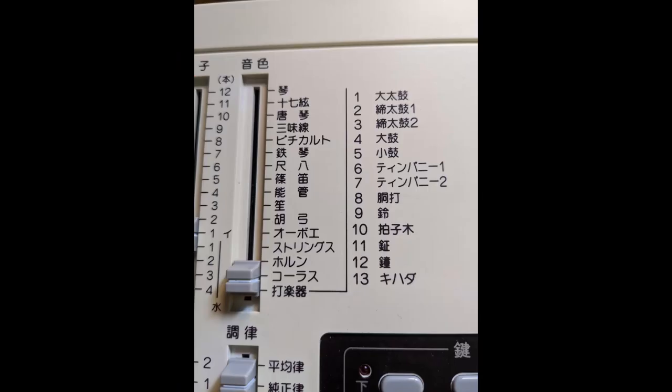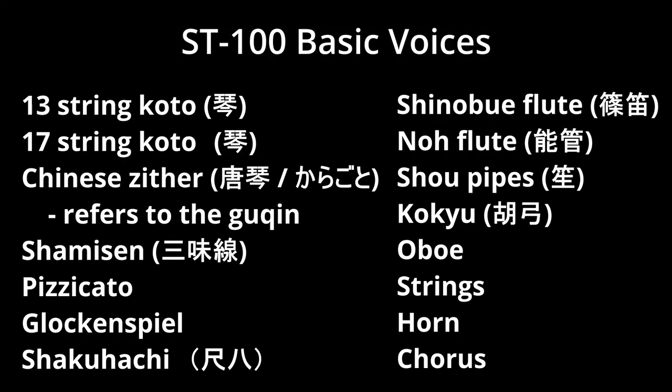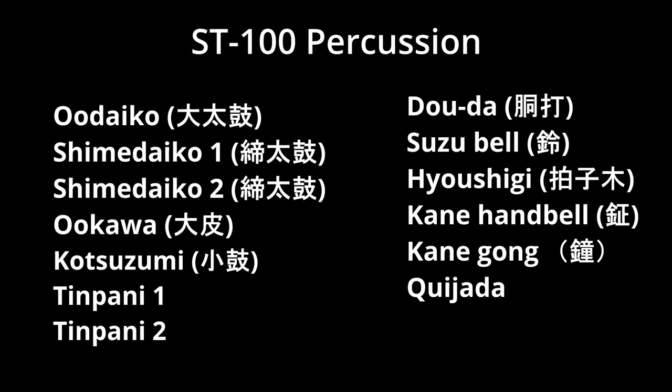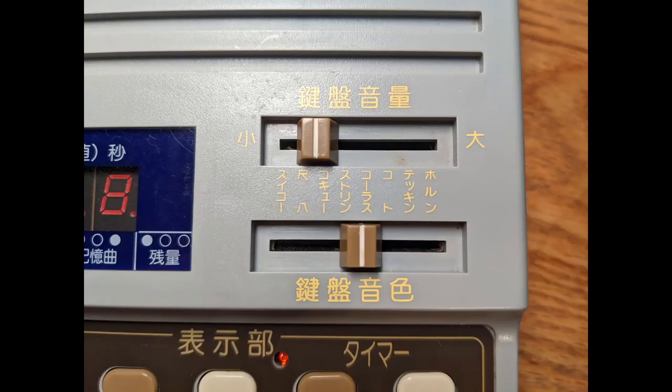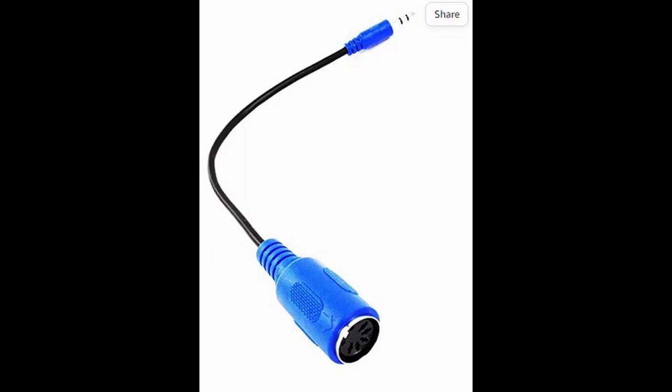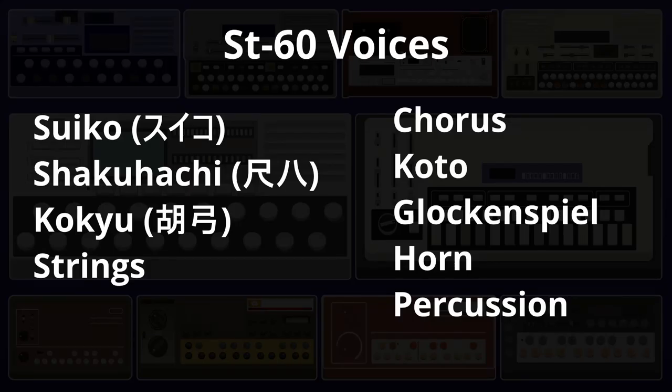Next, we'll talk about the ST100. I'll throw up a list of all the voices that it covers, and what we'll notice here is it only has two new voices that we haven't covered before. We see the Shamisen or Sangen pop up, and we see the Pizzicato. I'm so sorry for the pronunciation. The ST60 is a little interesting. It has the MIDI interface through which you can get percussion. This covers the same range of instruments, but you get more strike types and more tonality out of it. As far as the main voices on this go, we've actually seen all of these before, I just felt it was worth a mention of the percussion differences.